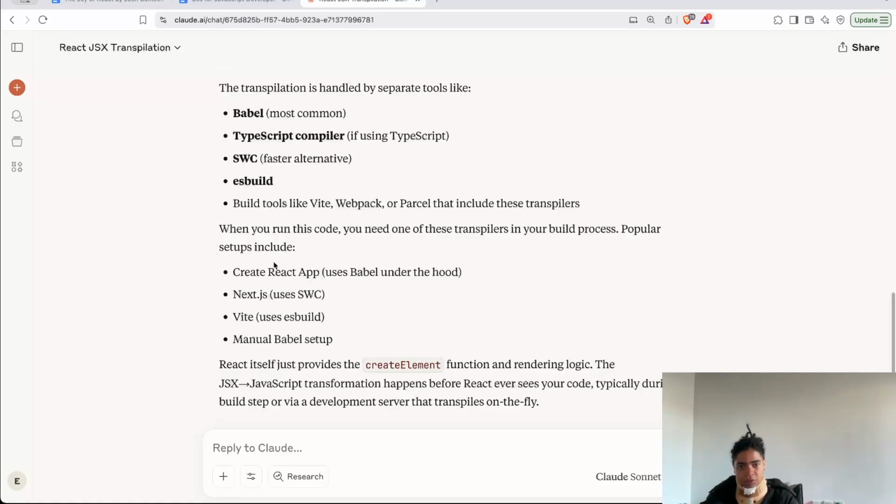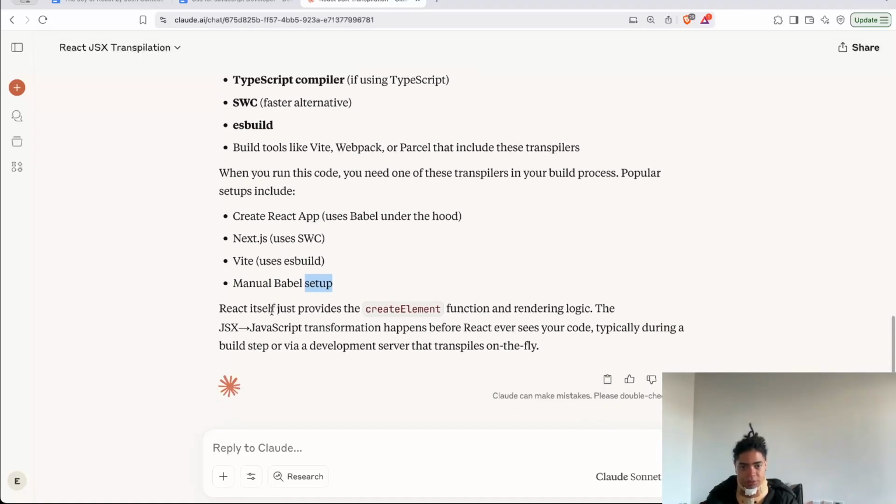A popular setup, Create React App, uses Babel under the hood, Next.js uses SWC, which now runs on Rust, Vite, which uses ESBuild, is using Go, all right. With a manual Babel setup, React itself just provides createElement functions and rendering logic. The JSX JavaScript transformations happen before React ever sees your code, typically during a build step.